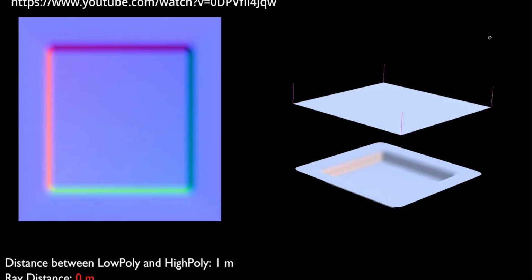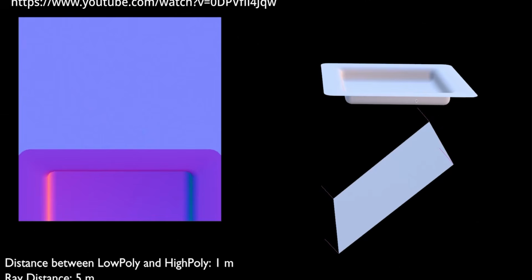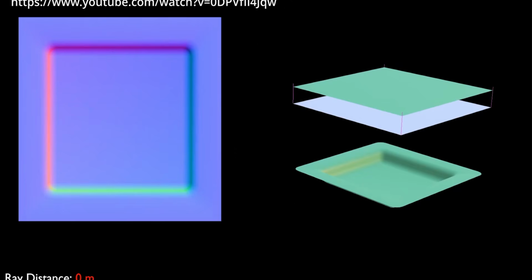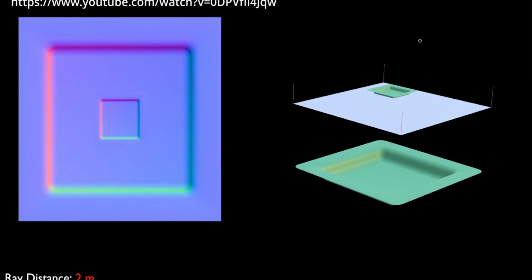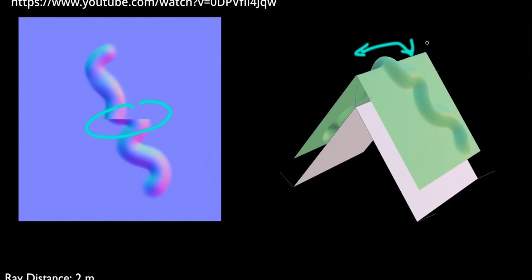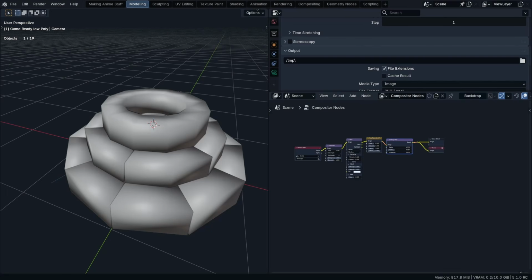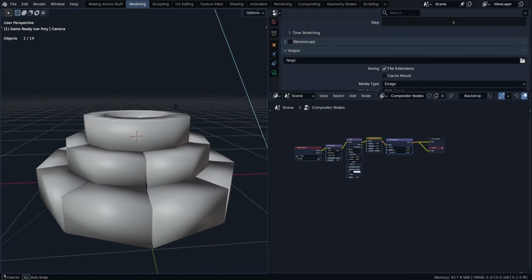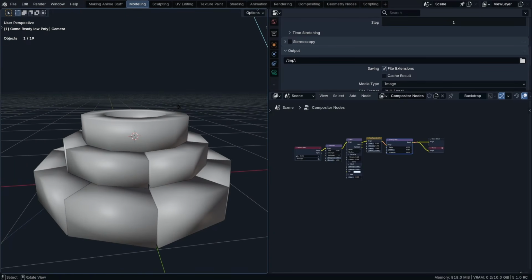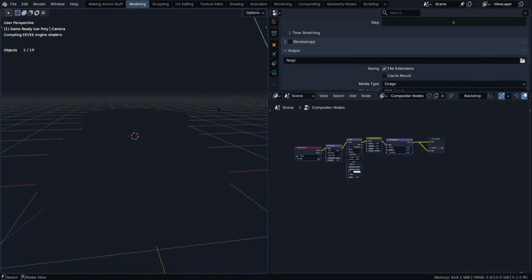We're going to cover the essential steps of optimizing your 3D models for games using one of the most powerful techniques in the industry, normal map baking. We'll be transferring the high frequency details of a high density sculpt directly onto a clean, performance-friendly, low-poly mesh. And the question that comes to your mind right now is, are we going to lose any details? And the answer for this question is, see for yourself.